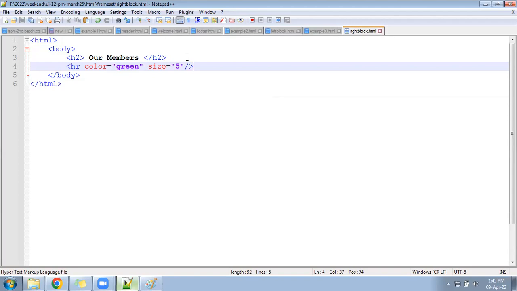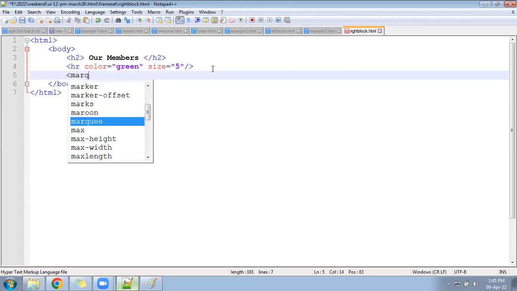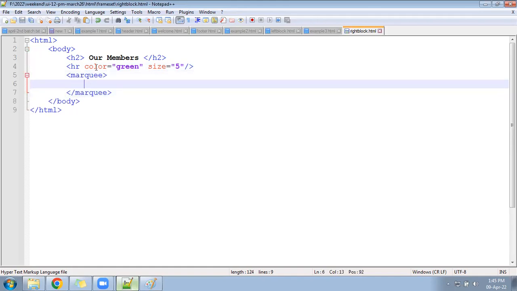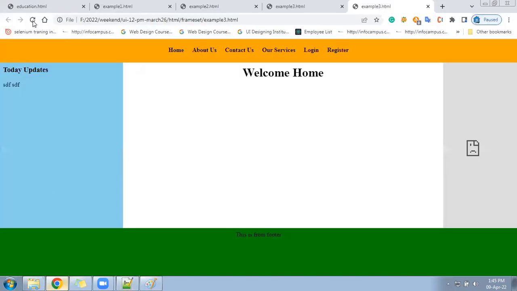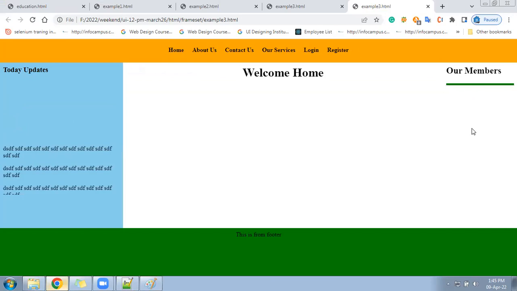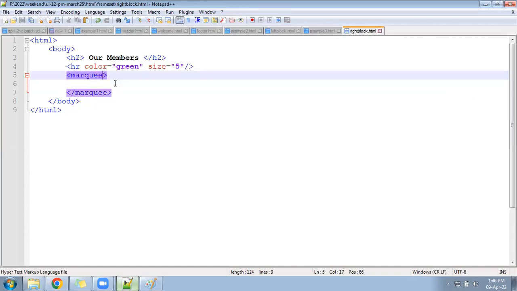Now let us go next. Come below, write a marquee tag. Let us see how that looks. So this is the line. Our members and below line, here the name and description will come. We are going to write that in marquee tag.